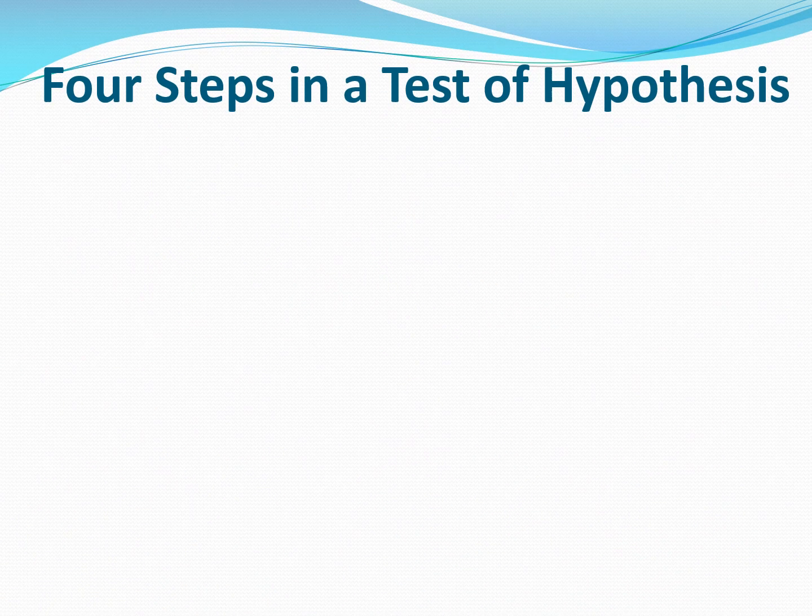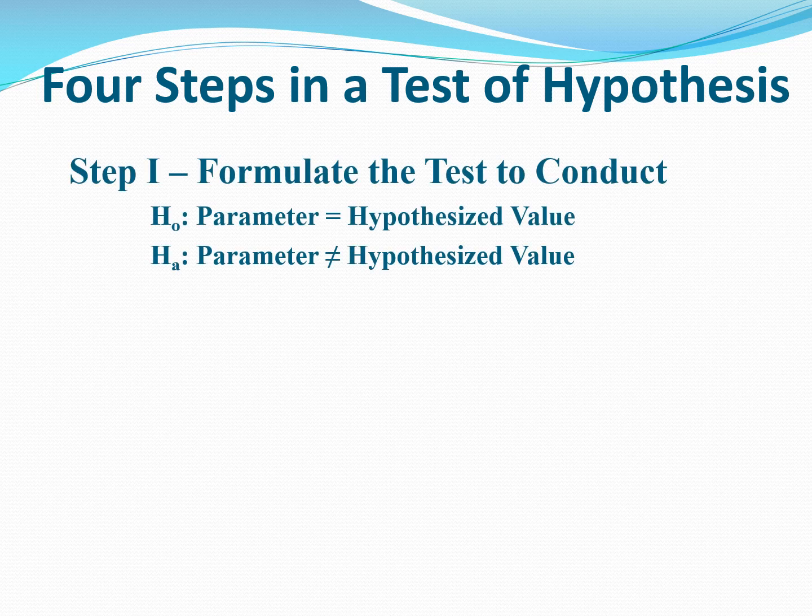So let's talk about tests of hypothesis for a population proportion. We have a test that involves a null and an alternative. Now, the hypothesized value is going to be not mu naught, it's going to be p naught. A proportion, we're working with qualitative data now. A proportion is equal to some hypothesized value. Maybe we're saying p is equal to 40%. Maybe someone's saying p is not equal to 40%.